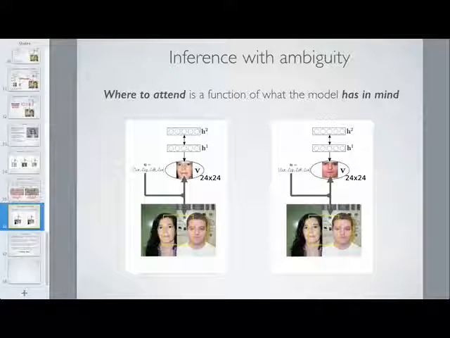And so everything else in these two examples, left and right, is the same. The input image is the same. The initial condition, the yellow box, is the same. Everything is the same. The only thing that's different is the V, right? So initially we set it to be the person on the right, in the left panel. And if you do this, the attention will focus on the subject on the left.